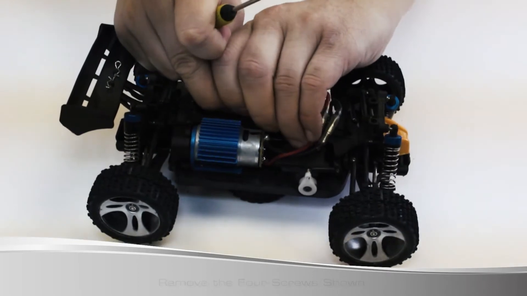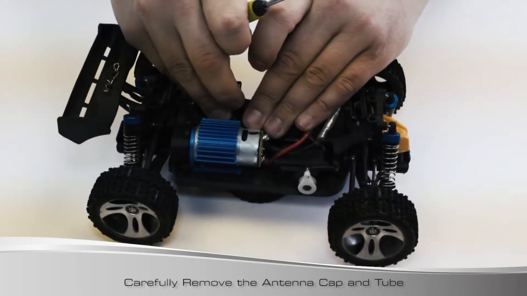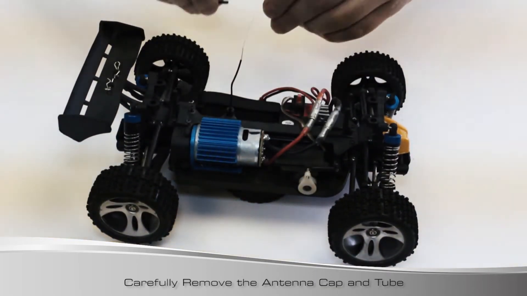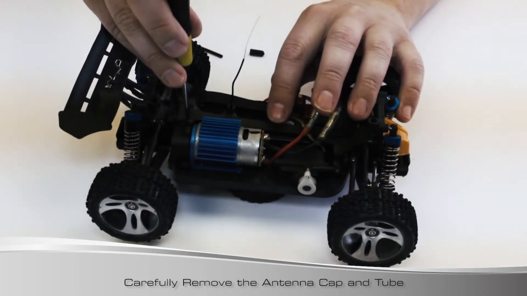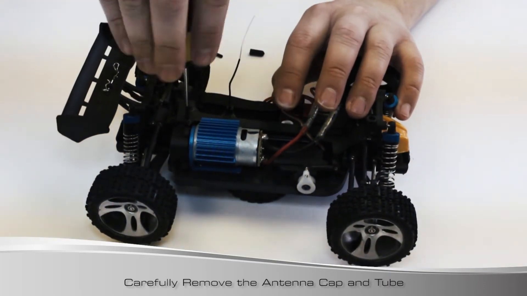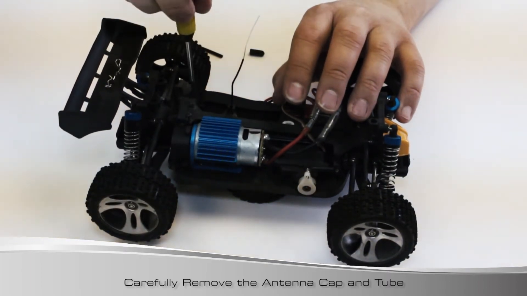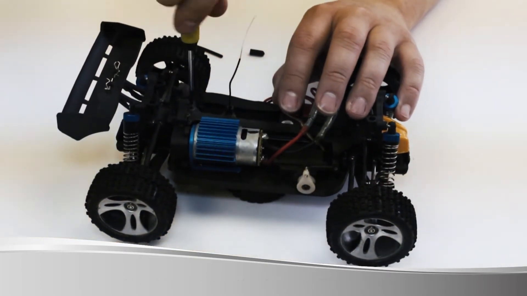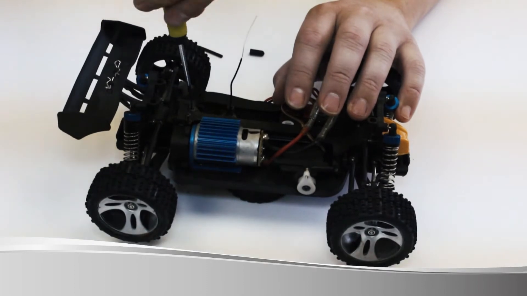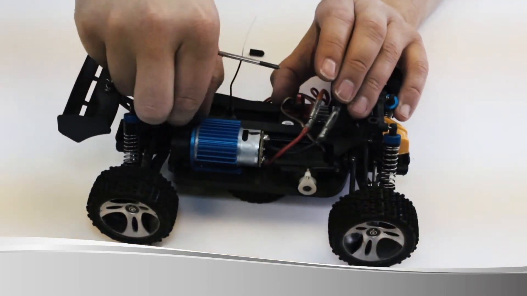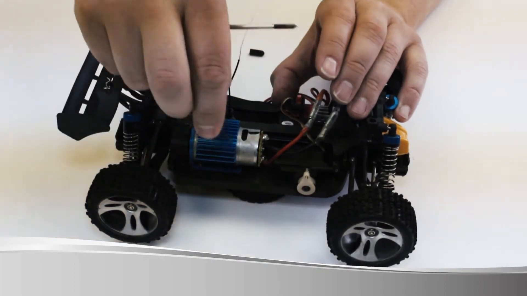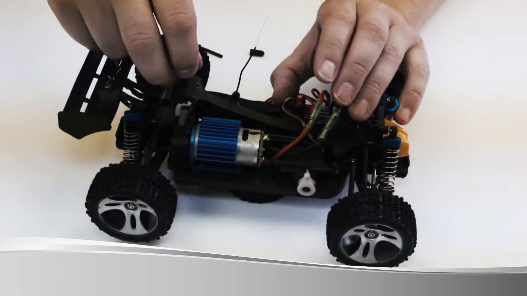Now we're going to make sure we undo our antenna cap here. We don't want to be pulling that when we pull this up. We don't want to be pulling on the wire and causing the wire to break or have additional stress put on. Now these screws are quite long. I'm just going to lay them in front of the vehicle so you can get an idea of these four screws, which you don't have to take all the way out.